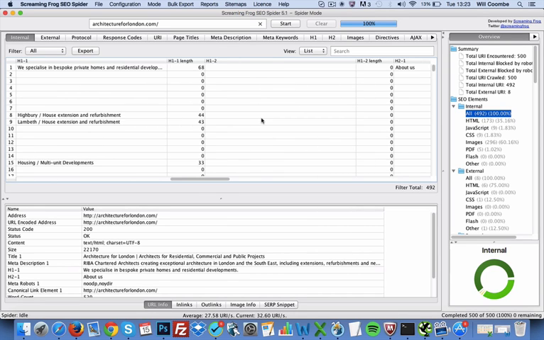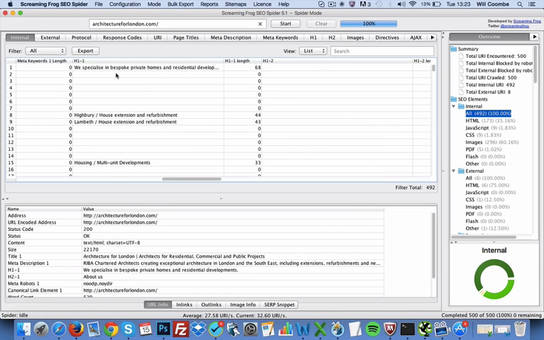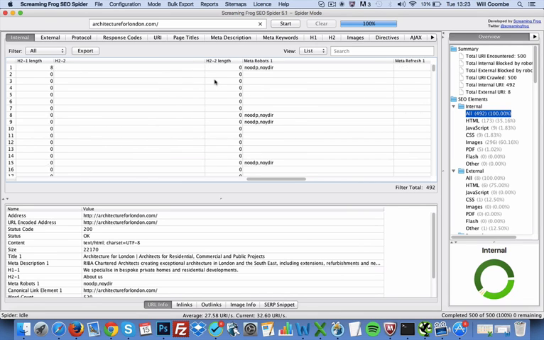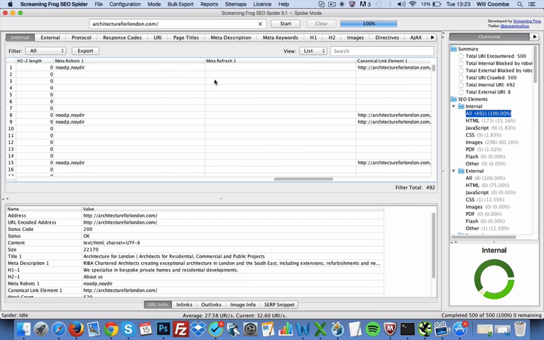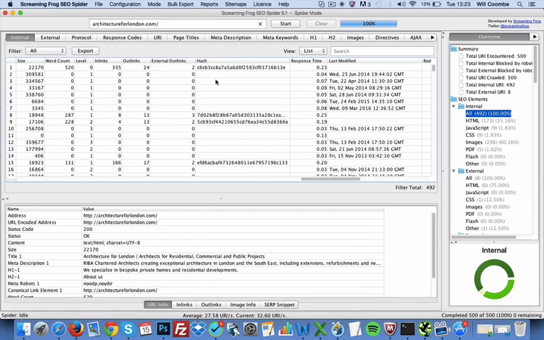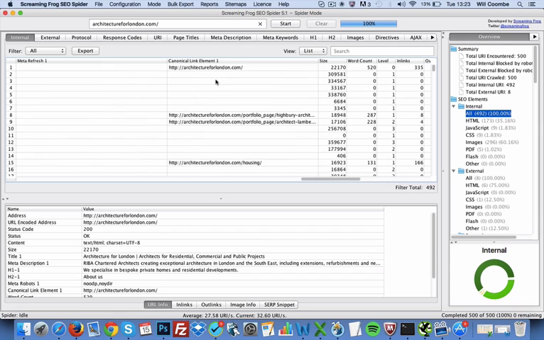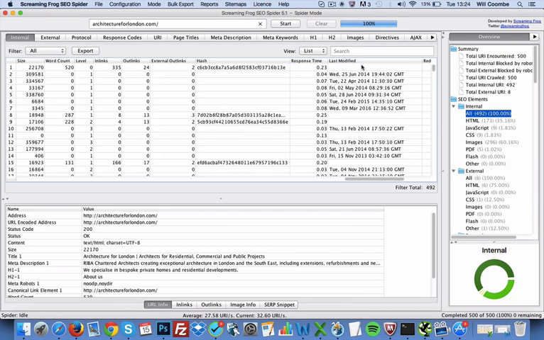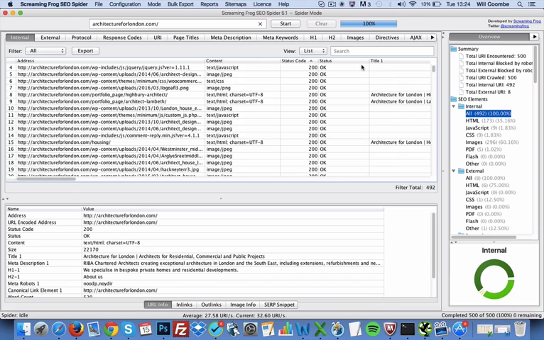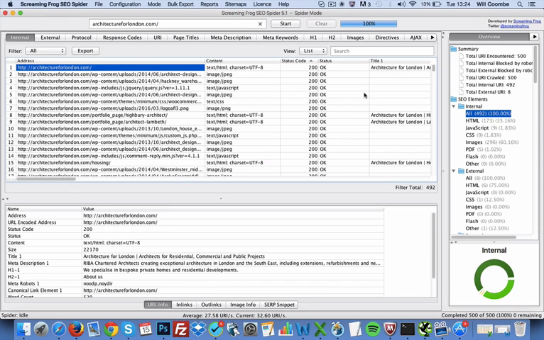And then we can have a look at your various H1 tags, and it will show you the length of them, and H2 tags. Keep scrolling across, and then it will show any canonical links that you may have. If it's WordPress and you're using something like Yoast SEO, you should have some canonical links there as well. It'll show you the web page's word count, so if you want to increase that, make your web page a little bit more relevant to Google for whatever search term you're trying to optimize it for.